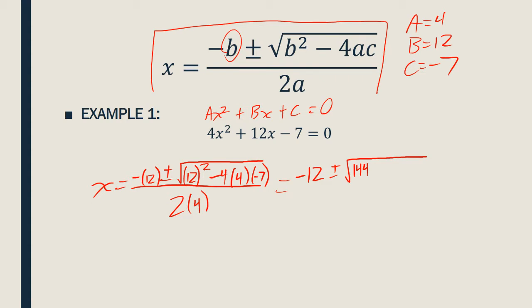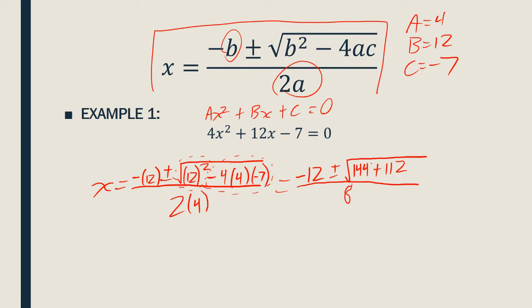So I have a negative 4 times negative 7. A lot of us will be tempted to do this subtraction here first, but remember the order of operations says I need to take care of all this multiplication. So negative 4 times negative 7 is a positive 112. So I did this math problem right here, and then I did this math problem right here, and in a minute, I'm going to add them together. So that's all divided by 2a, or 2 times 4, which is 8.